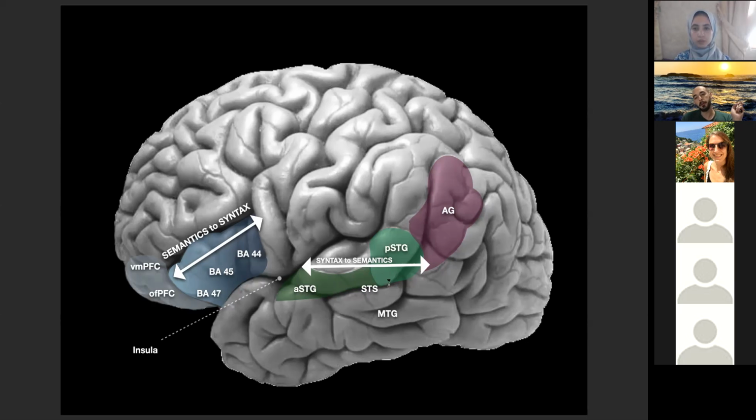But then if you move posteriorly, you actually get to certain areas which are more relevant for interpretation. So for semantics or probably lexical access. We don't know that from this slide, okay? Going to the angular gyrus. And then the relationship with phonology is a little bit tricky, so I'm not gonna go into that, okay? So we have these nice gradients.